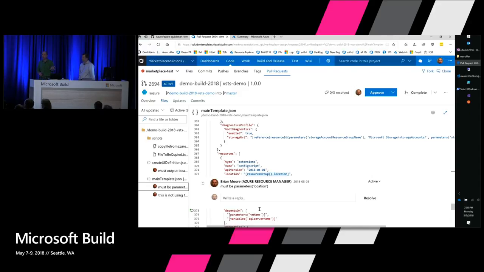Once that's done, though, you'll take the changes that you need to make, go back to your source code in your source tree, make the changes there just like we did on the desktop, go back to the portal, upload it, and then this will get created again automatically for you. So you won't make changes directly in VSTS. You'll go through the same lifecycle loop that you went through to start with. And then once that's done, you'll come and do another pull request. We'll do another review. We'll check to see if the comments have been addressed, and then publish into the marketplace after that. So that's it for that part of the demo.